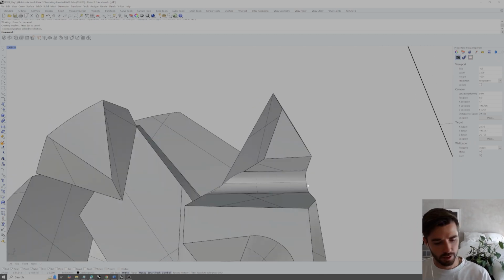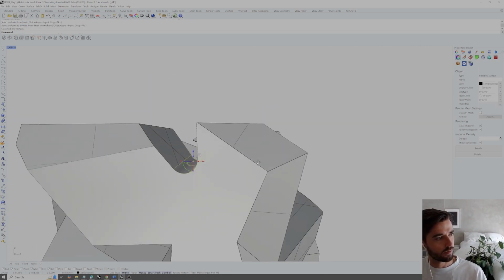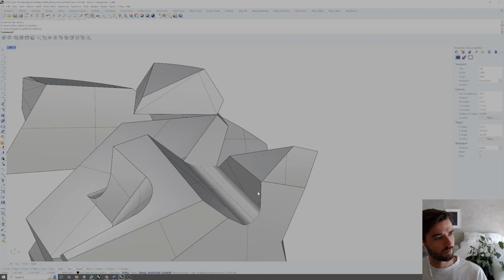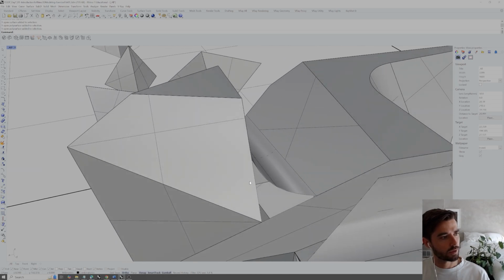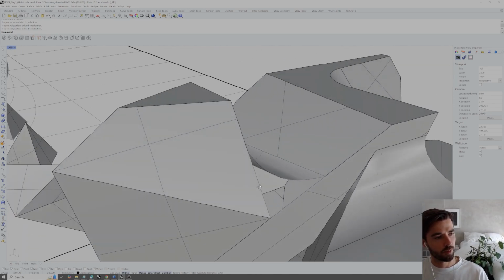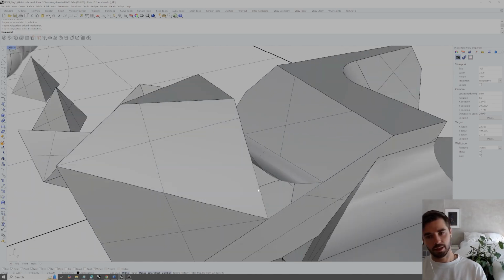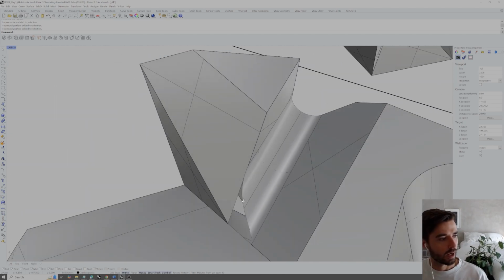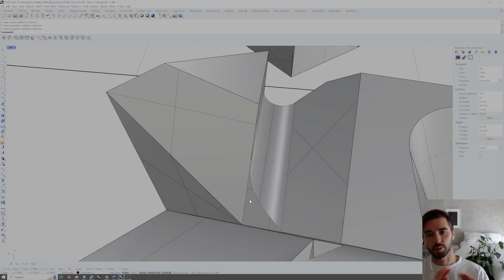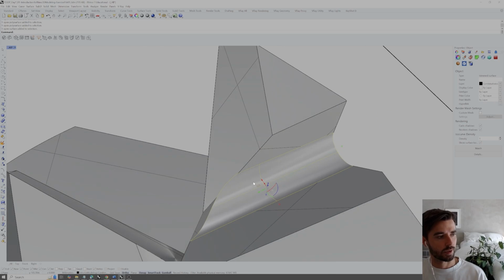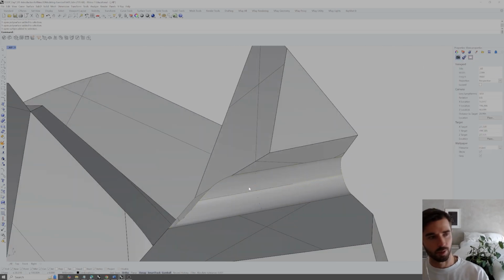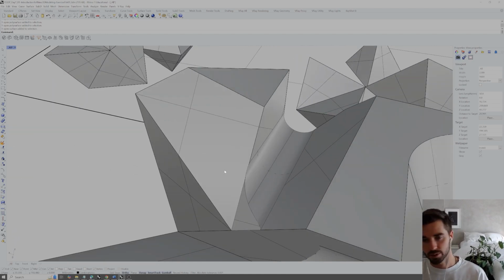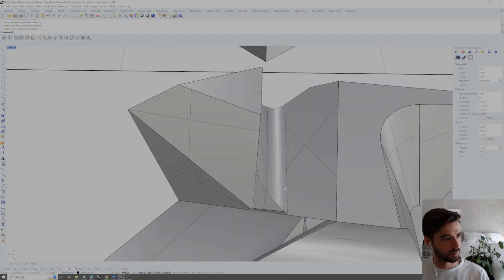So the way that we're going to clean this up is by first extracting that radius that we just filleted off. So now it's its own surface. So it's definitely an open poly surface now. And we actually want to also extract some of these neighboring surfaces, and we're going to split them into each other and basically construct these splitting planes to work with this radius to build up something that we can then close out this geometry with but still keep this radius.